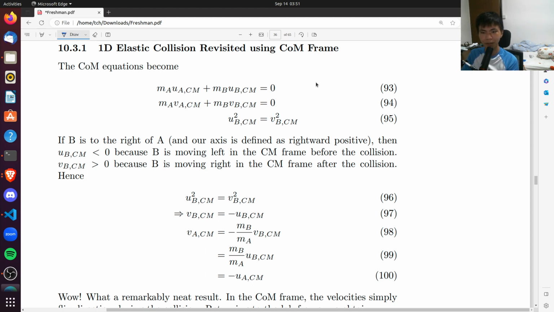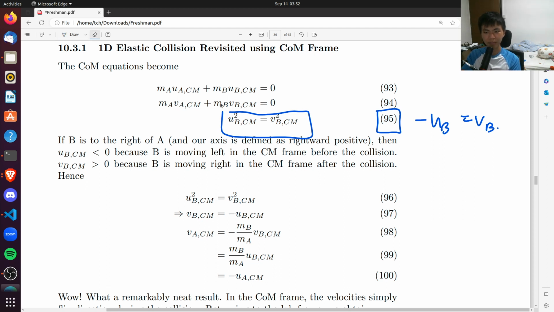So in the 1D elastic collision, the vector equations just become scalar equations. The result that we got just now was that the square of the velocities does not change. In 1D, it's just the real number squared, because in 1D the velocity is described by a single real number. It could be negative or positive. That's why the square is important. So it's wrong to say UB is equal to VB, because they could differ by a minus sign.